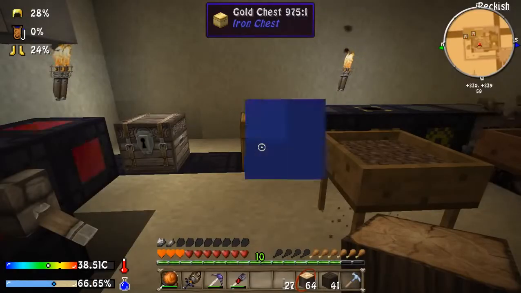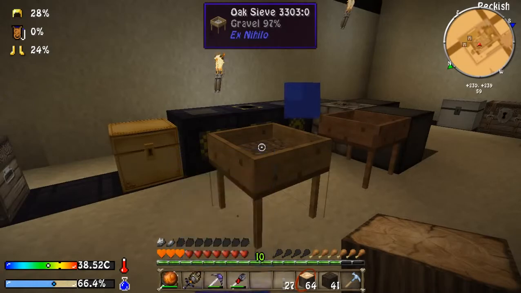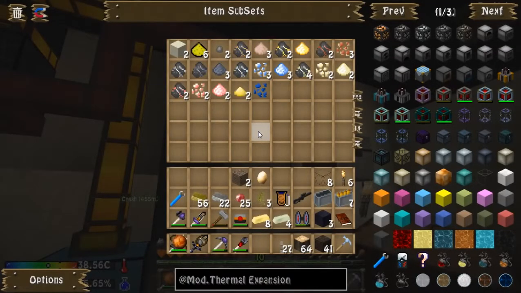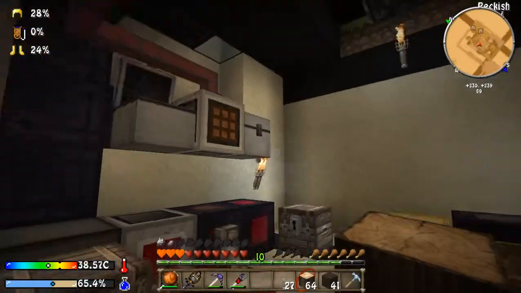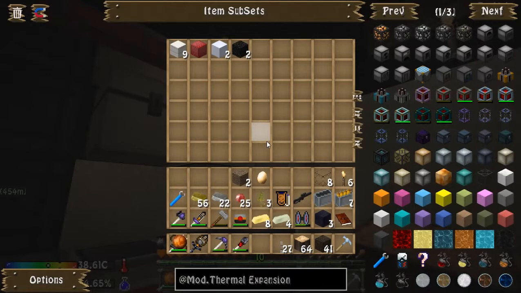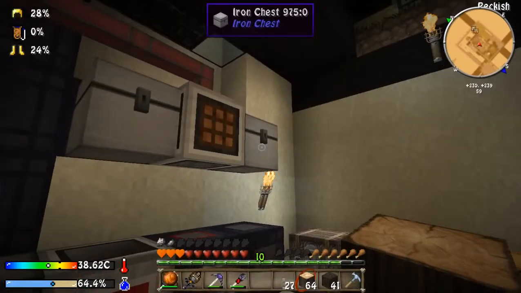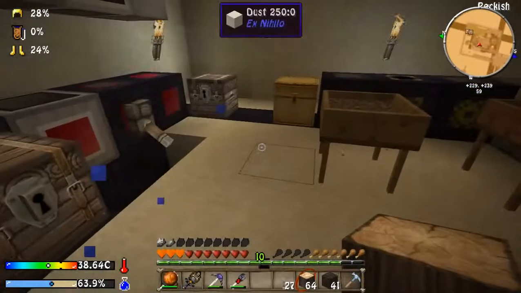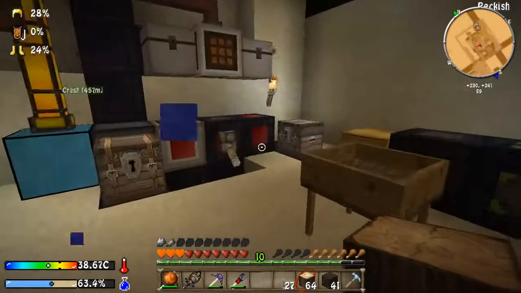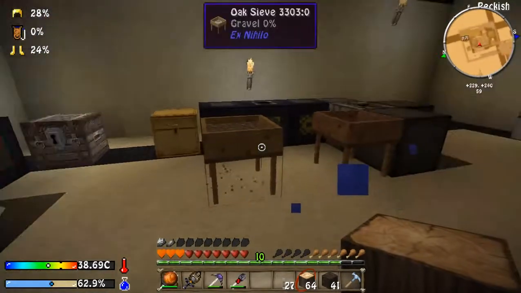Everything should be getting sifted. See, it's getting sifted. Sweet. It's getting filled into here. When this gets enough, it's being sent to here, and or to wherever it needs to go, actually. And what goes into here goes up there to be cooked. I love it, love it, love it.